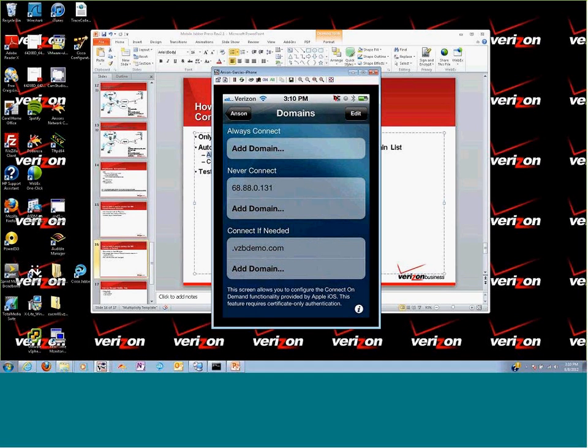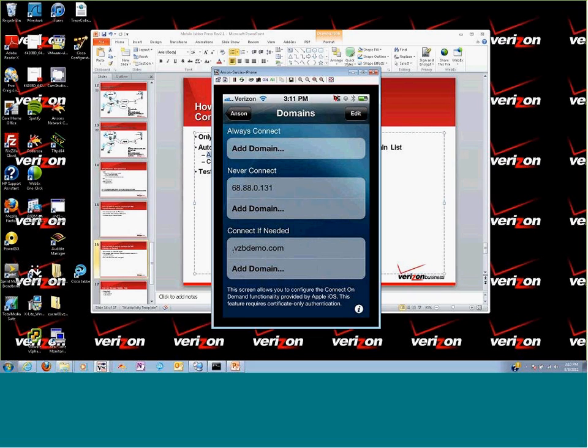Right here, I can put in my domain. It's not a host. But if I'm inside the enterprise and I'm on Wi-Fi, my Jabber comes up, my Cisco voice comes up.